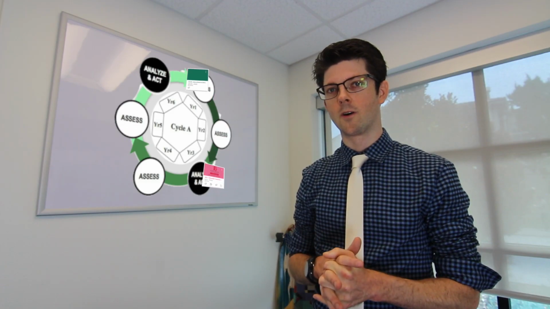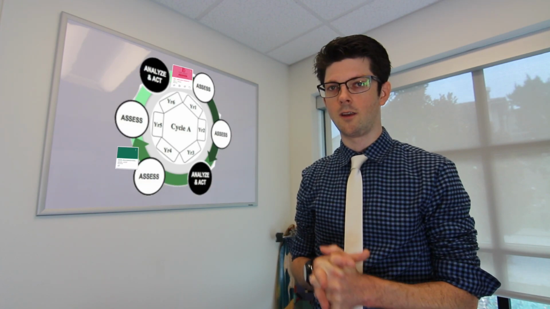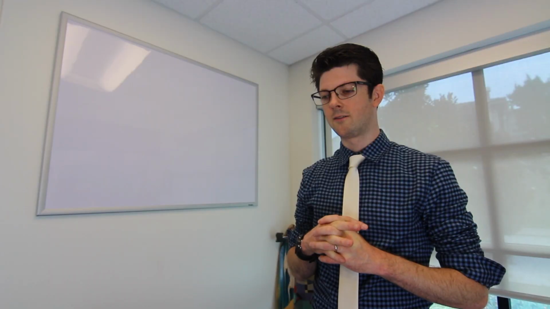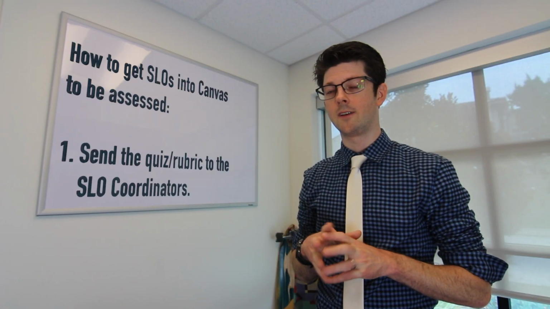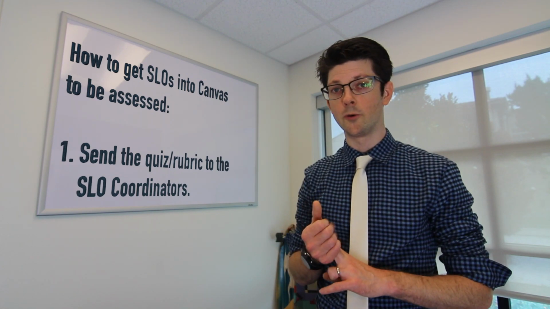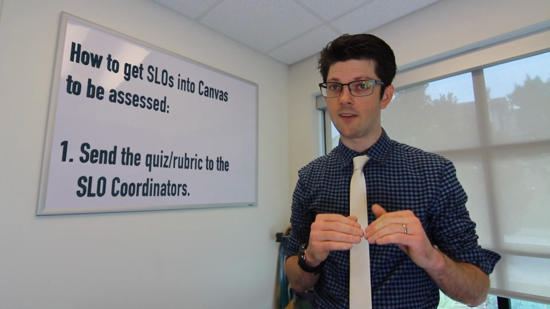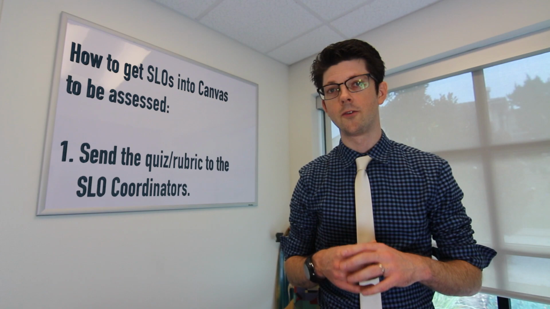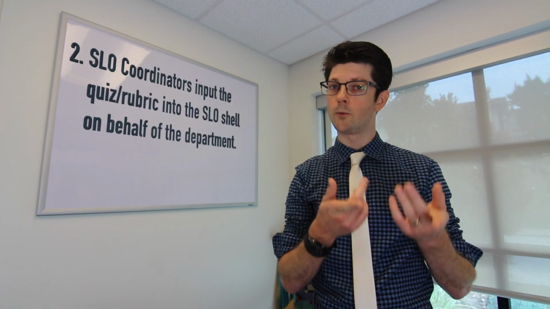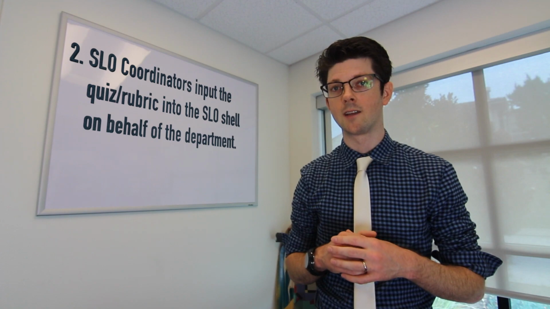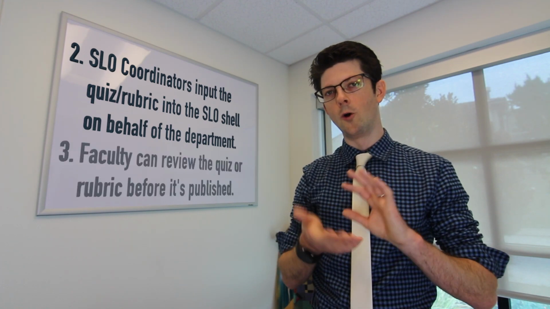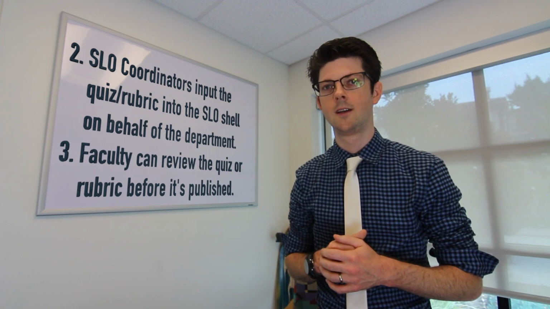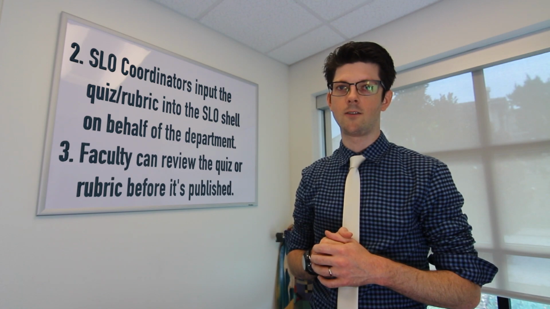The process for assessing SLOs in those shells, here it is. First, the SLO coordinators need to have the quizzes or the rubrics for those courses' SLOs sent to them. What happens is the SLO coordinators will input the quiz or the rubric into that SLO Canvas shell. And then we'll open it up so that the faculty can go in and see, yes, makes sense, looks good, it's ready to be assessed.